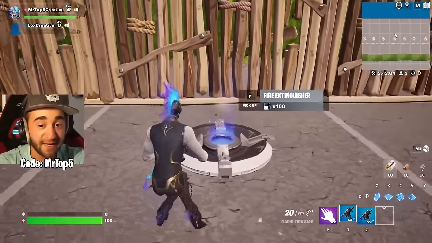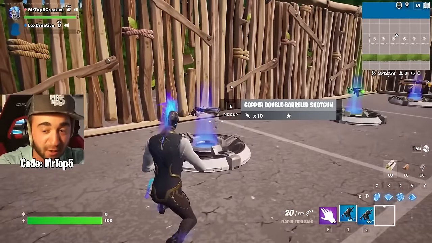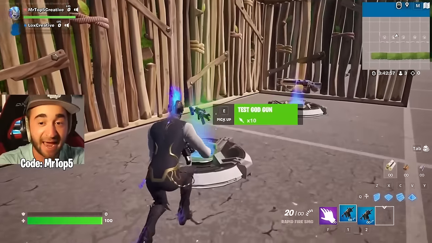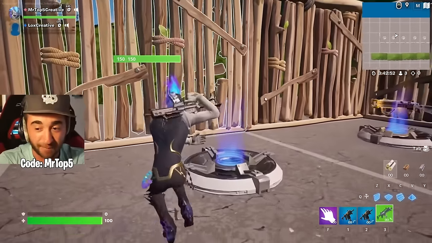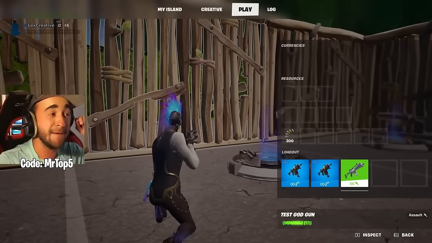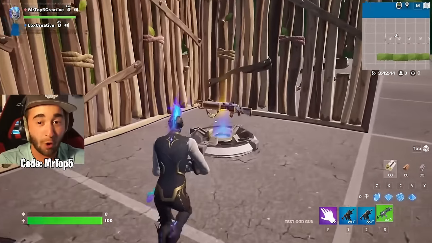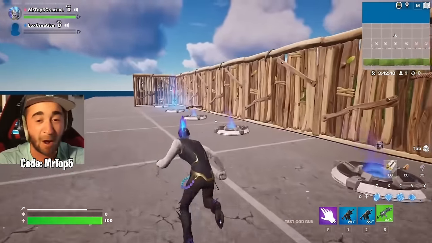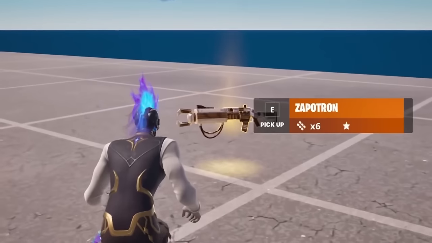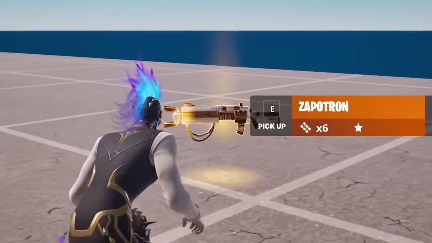There are so many. The Fire Extinguisher. You can't even see it. The Copper Double-Barreled Shotgun. The Test God Gun with a brand new rarity. If you equip this gun right now, this is the impossible rarity, and Lox has no idea. And of course, we have the Zapatron. But before we equip all of these items, let's start off with the Test God Gun. The Zapatron is literally right here.